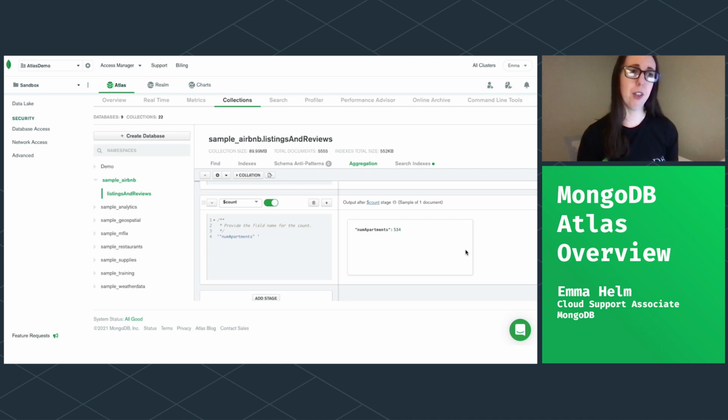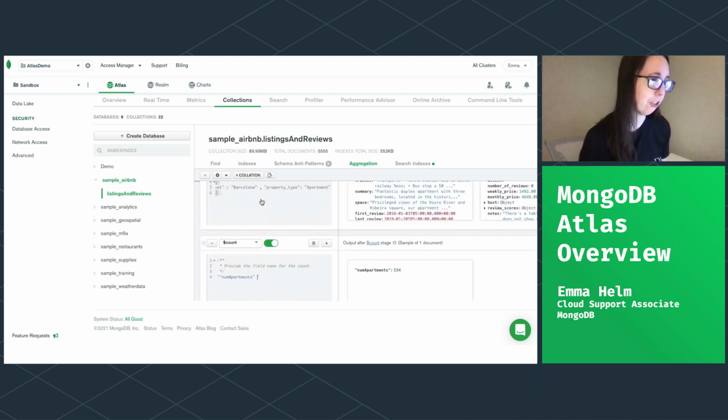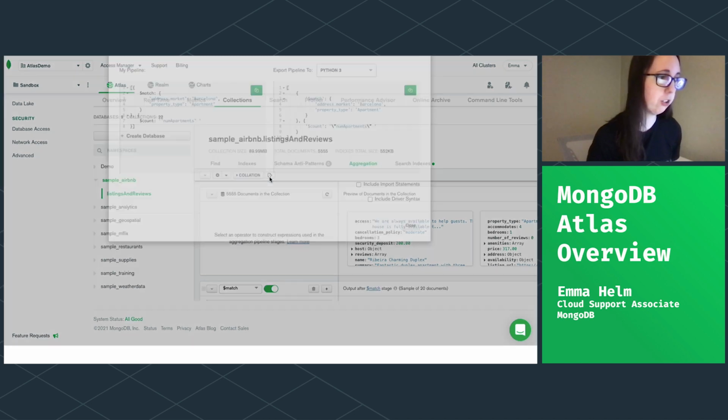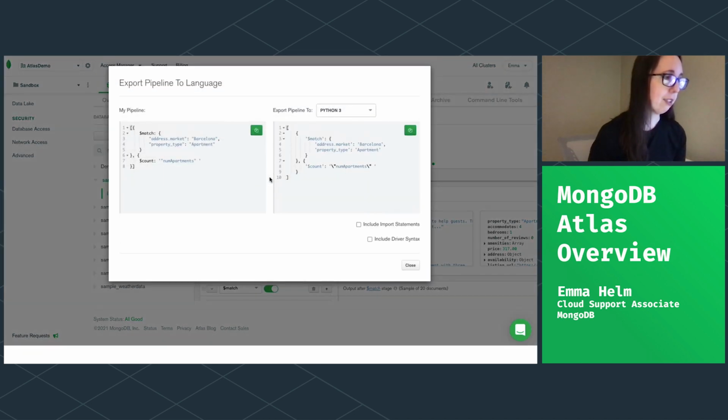As you can see on the right, the pipeline builder provides a sample output for the aggregation query. Once you're finished with this pipeline, you can export the code to your preferred language and execute it in your application. So we'll scroll up here and choose export pipeline to code language. Here is my pipeline, and here's what I want to export.